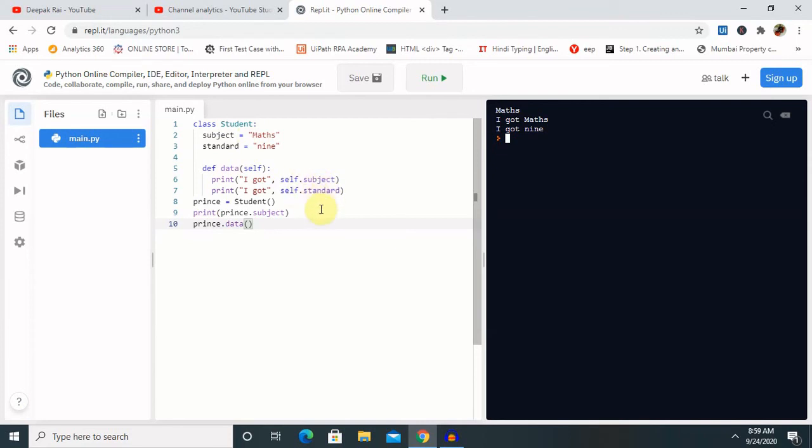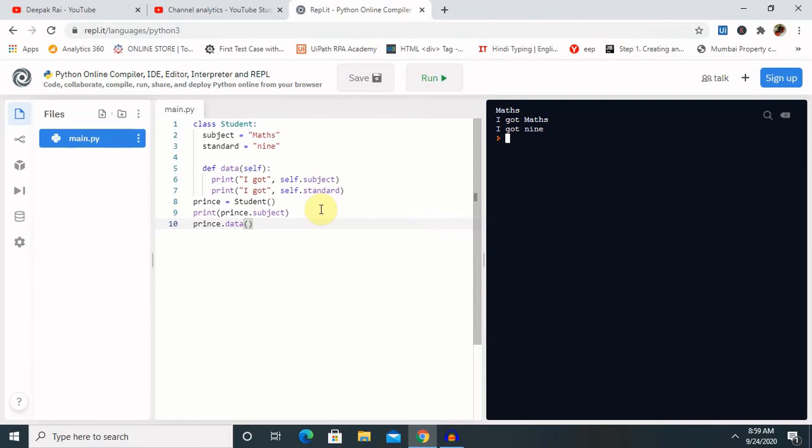If we have a method which takes no arguments, then we will still have to have one argument. This is similar to other programming languages, like C++ or Java, as a reference. When we call a method of this object, it basically works as myObject.method with argument 1 and 2, and this is automatically converted by Python into myClass.method. So this is how it works.